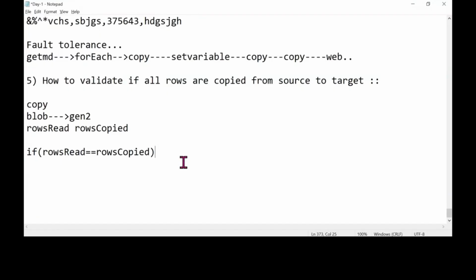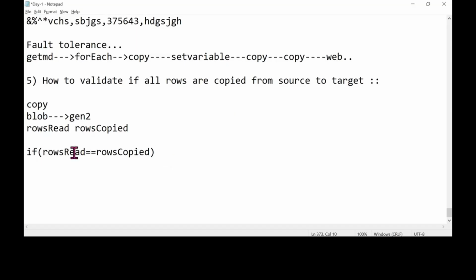In Data Factory, we write it a little differently. We make use of an equals function, and inside that equals function, first the activity's output dot rowsRead, this one, and after that we give a comma, because equals works with two parameters.